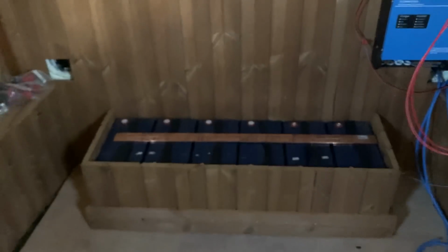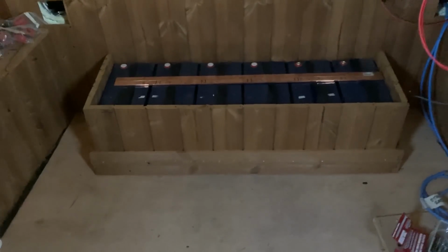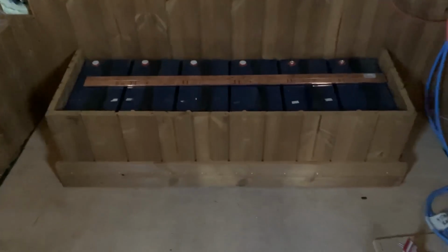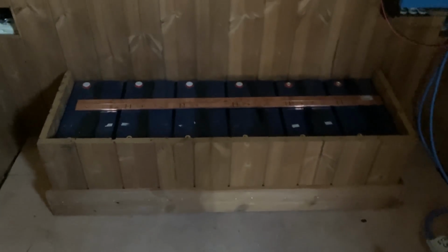Okay, it's getting dark now. So there you go, the most over-engineered battery box of all time. Probably isn't, but anyway, looks pretty good. I don't know whether most of this won't be on show, but some of it might be.